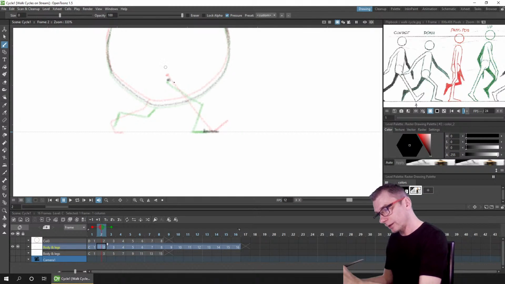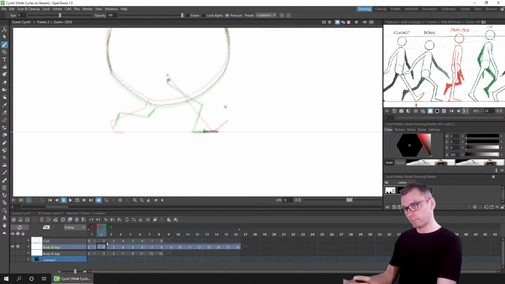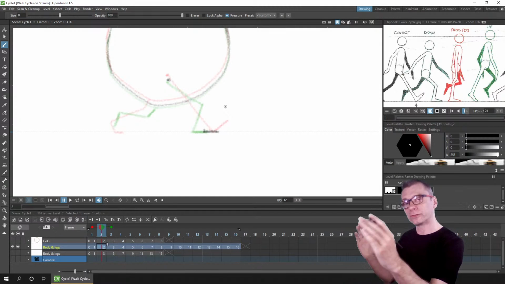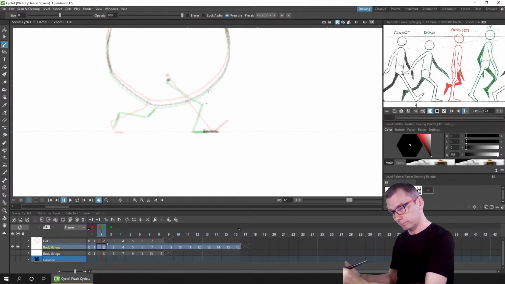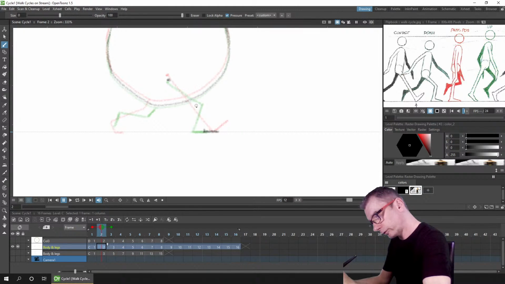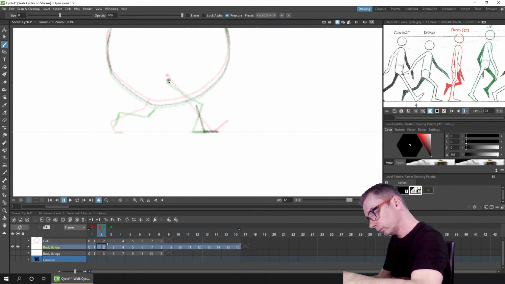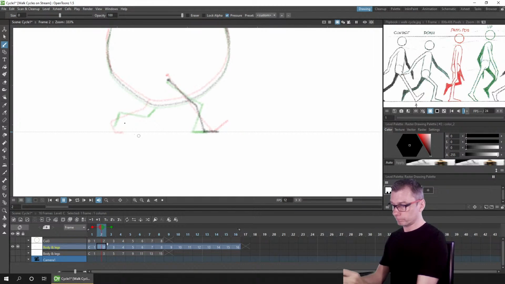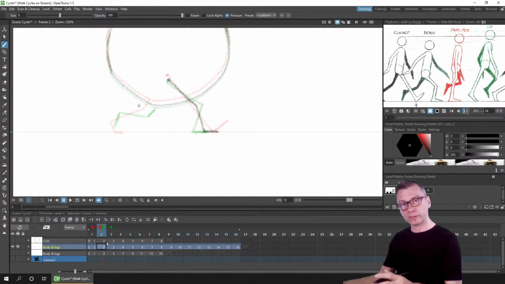We want the leg to be drawn nearer to the extremes rather than the middle. So I'm going to draw this nearer to the red position than to the green. Imagine the kneecap here on the red compared to the kneecap here on the green. So I'm going to draw this nearer to the red one, and then this is the right leg, so it goes to the centre of the body there. And the left leg, same thing again.